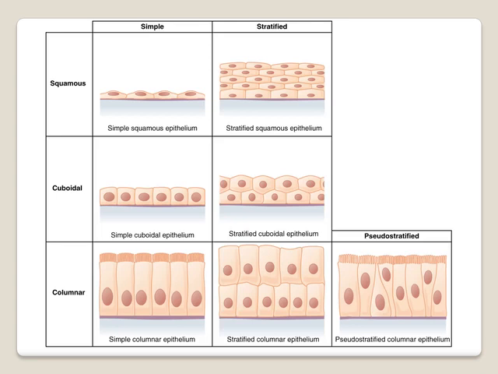Transitional epithelium is a tissue, and I don't have a picture of it. I couldn't find a good one. It contains multiple cell layers, in many instances maybe up to 10 layers, often differing shapes, so it could be one with squamous and cuboidal and columnar all in it. This allows the tissue to stretch. When it stretches, the number of layers will decrease. They'll kind of combine into one, and then the cell shape changes also. This type of tissue is usually found in the urinary tract, especially in the bladder, so that it can stretch as it fills with urine, and that way it doesn't tear.